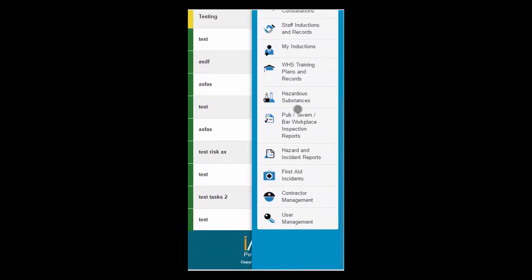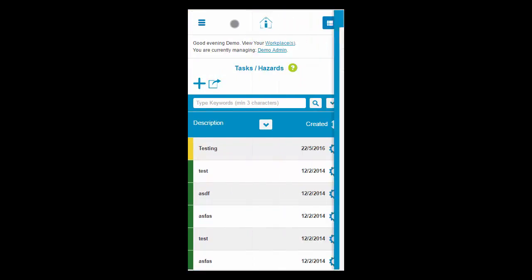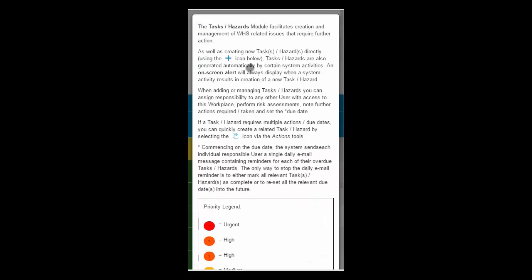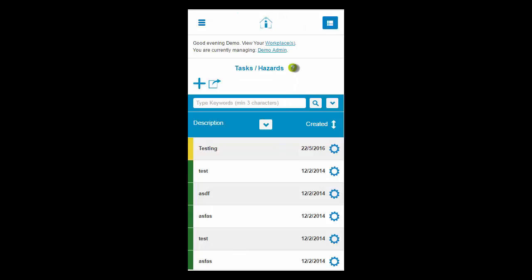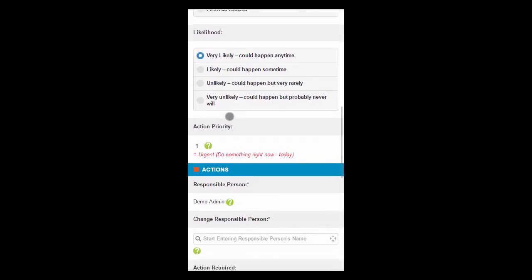right of the screen. In the mobile version of the system, the module-specific help information displays when the help icon to the right of the module name is selected. Below the module name are the main module action tools. In this case, the first option is the plus icon, which is common system-wide and is used to add new records to the system. Next is the Export All icon.